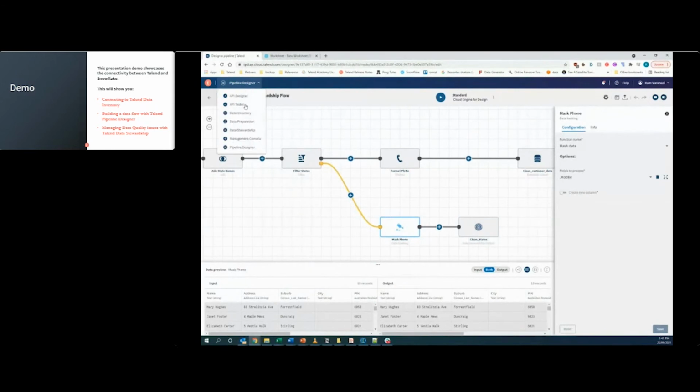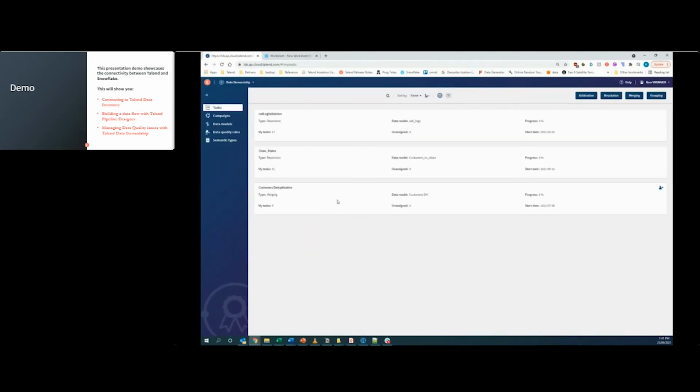Let's now jump into the data stewardship application to start cleansing that data. I'm going to click on that here, exit from Pipeline Designer and go into data stewardship. Again, over here, semantic types, which you saw before, are repeated. We've also got the ability to define things like data quality rules within data stewardship. It's a series of cascading rules on your data, if this, then that, as well as data models, which are effectively schemas and rules around them, for data quality checks for those schemas.